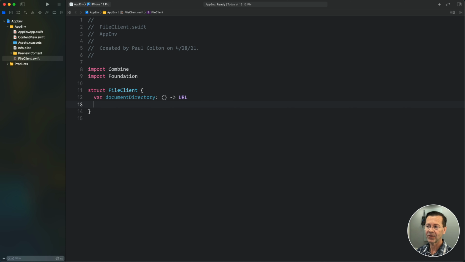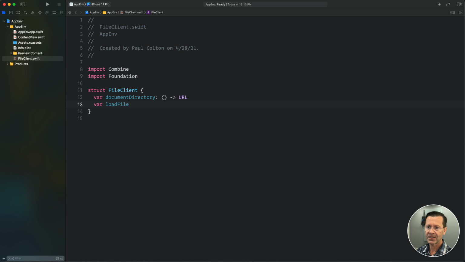And you'll see later, what's very nice about that is you can substitute what is returned by this function. A great example of that might be in previews. You don't want to necessarily use the preview or the simulator's documents directory, which might be hidden in a faraway temporary directory. You may want to expose that somewhere that you can get to, and we'll do that here.